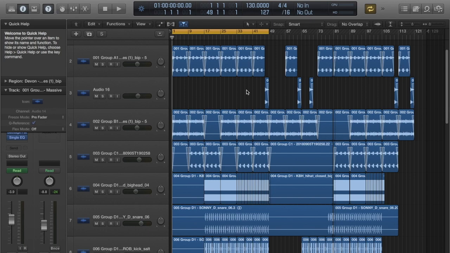If you don't know who Clams is, man, you need to get out from under your rock. Clams Casino is probably one of my most influential producers and has produced a lot of great music for a lot of great artists: Mac Miller, ASAP Rocky, Lil B. He's a well-known fixture in the hip-hop industry.